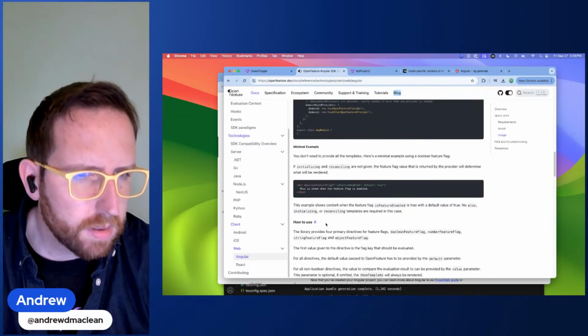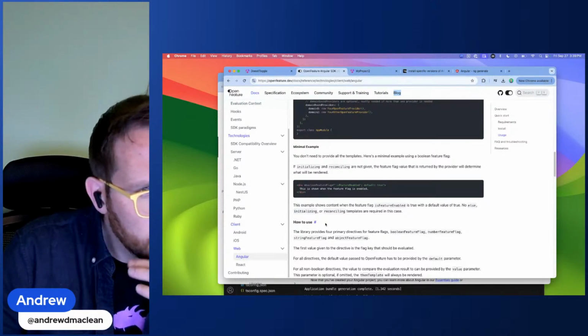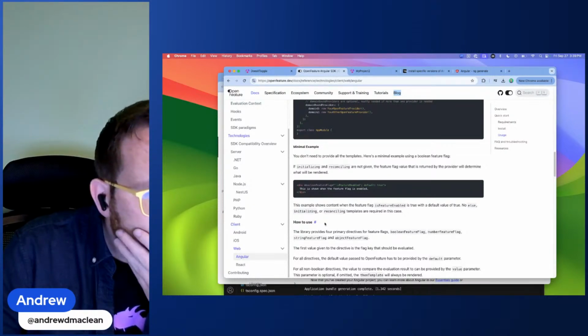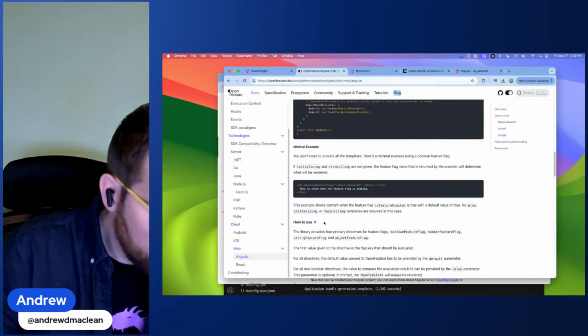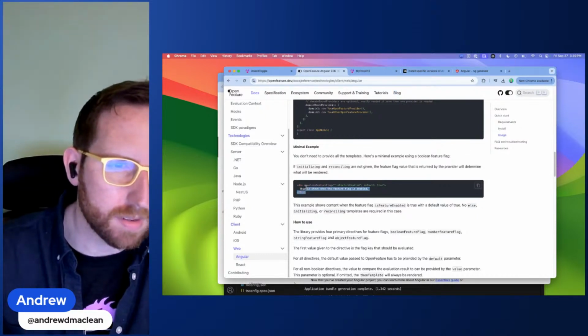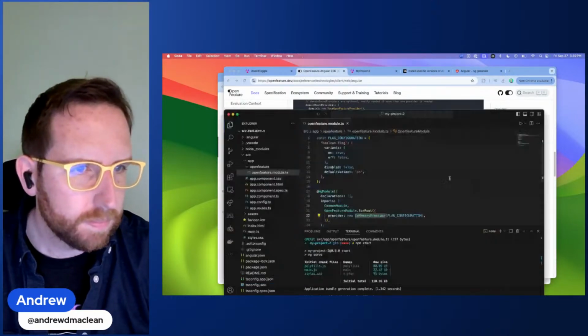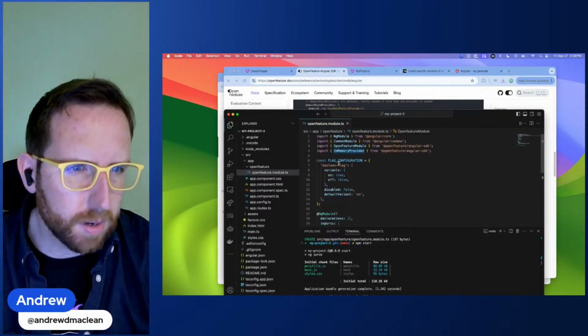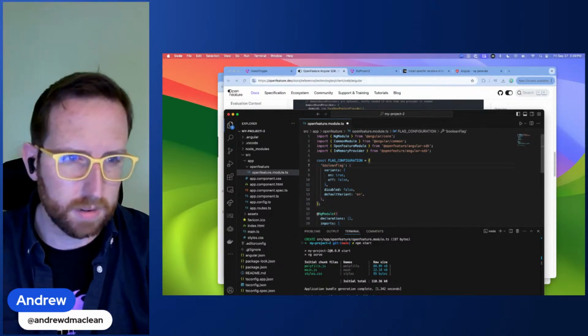Where am I using this? The example shows content when the feature flag is feature enabled is true, with a default value of true, no else screening or reconcile. Okay, let's grab this then. Because ours is going to be called Boolean flag.